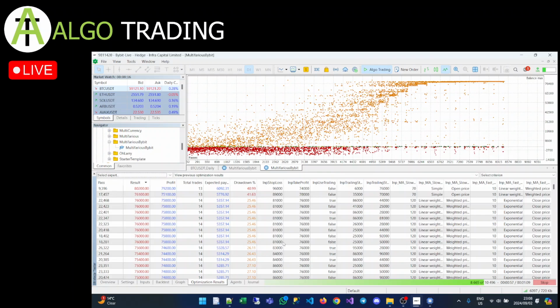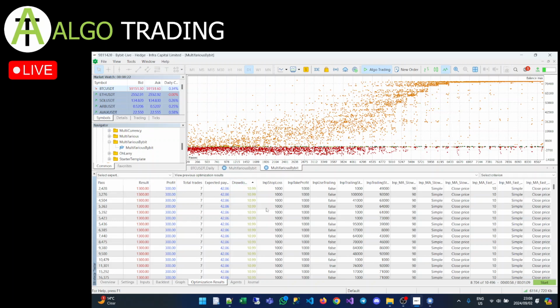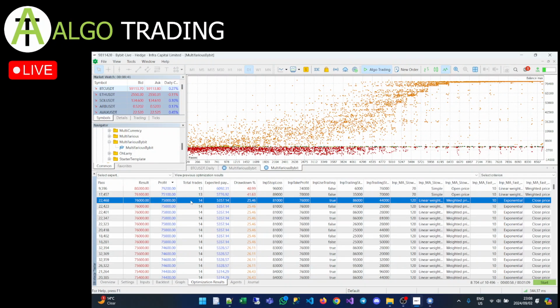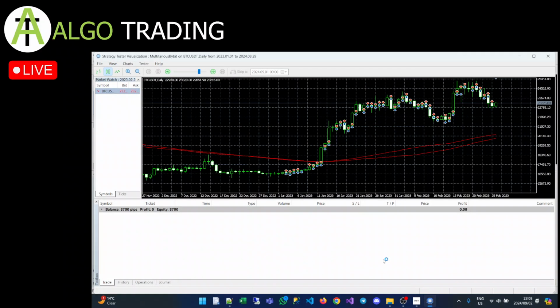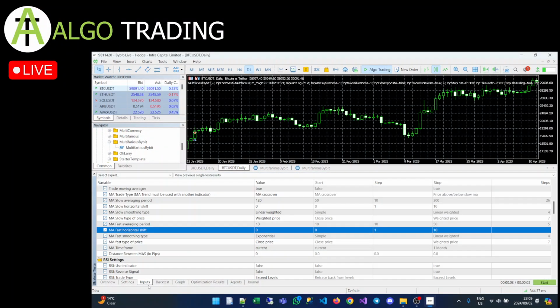Okay, so let's see what the lowest drawdown is. Okay, that only did 7 trades, and that is when the 10 crosses the 90. Okay, so let's look at our max profit and the lowest drawdown. So let's just take this one for example. Still did 75,000, and it was the 10 crosses the 90. Okay, so let's actually watch this one. So let's double click that. Okay, double clicked it. It loads the values into your editor, and we'll start. Let's have a watch, see what happens.